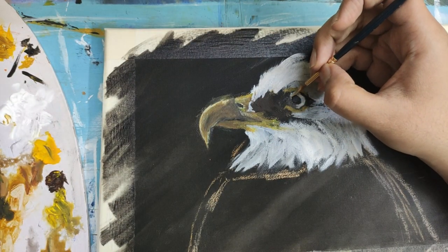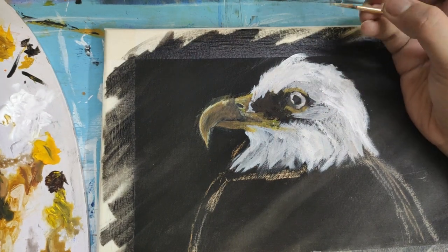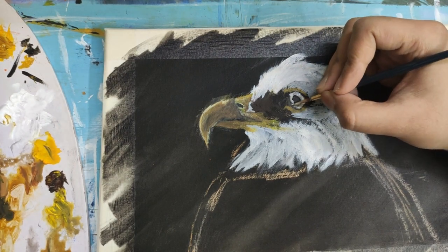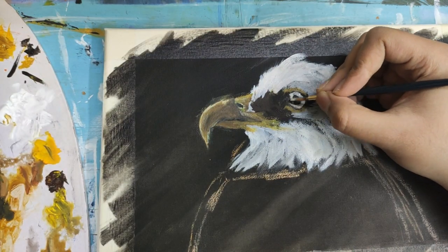And if you want, you can add some more layers where I've already added here. You can see in the future here, and you'll have to work on the details to actually bring out the painting really great.